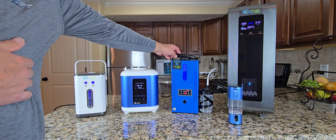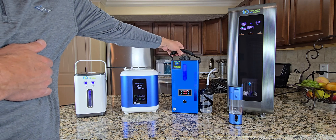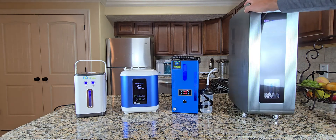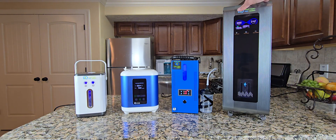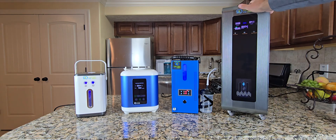The H2 Life is a portable system. It has a carrying handle right at the top, though it's a little heavier than the HX450 and HX900. The handle makes it very portable. The HX3000, as you can see, is a very large, high-output machine. It'll work with two people at the same time, which is good for a clinical environment or home use for two people inhaling simultaneously. It does have wheels so it can be rolled around, but it's not very portable.